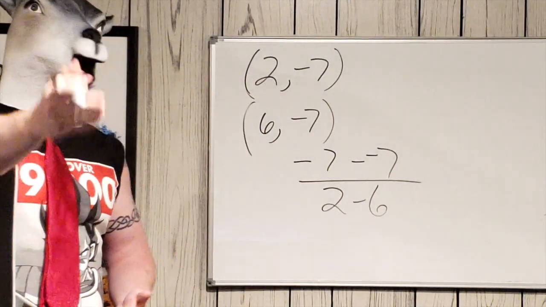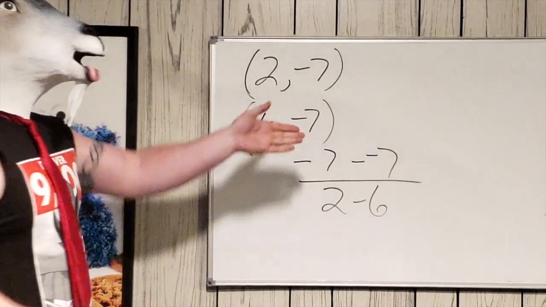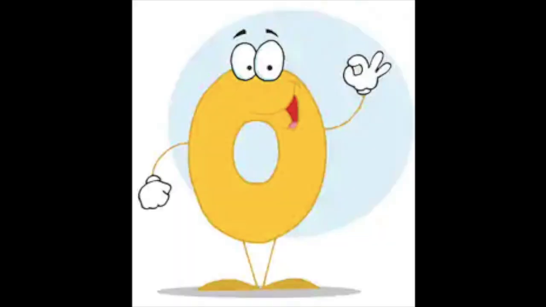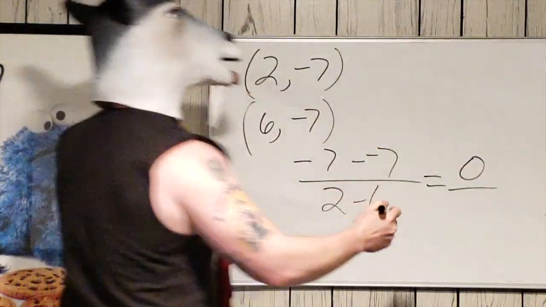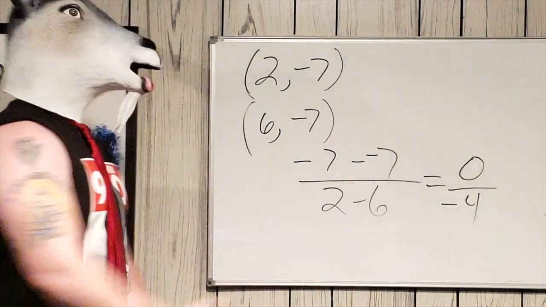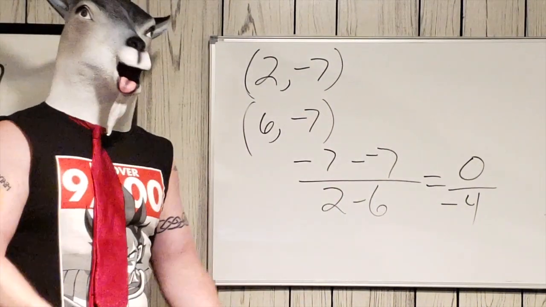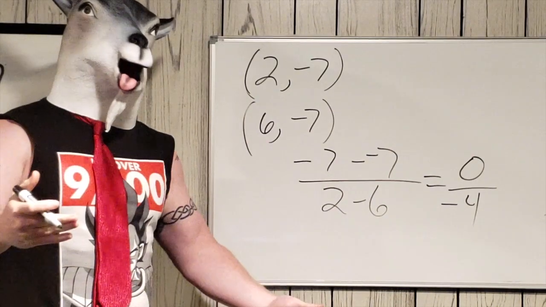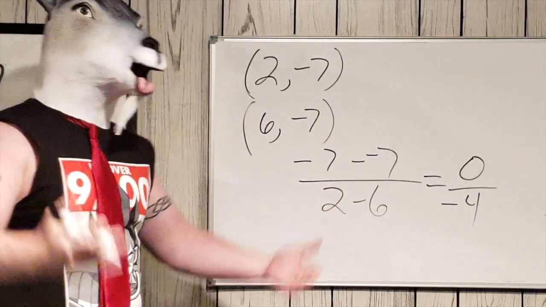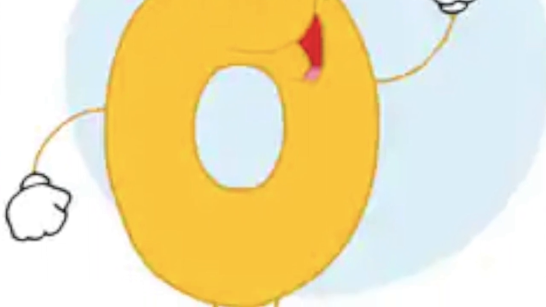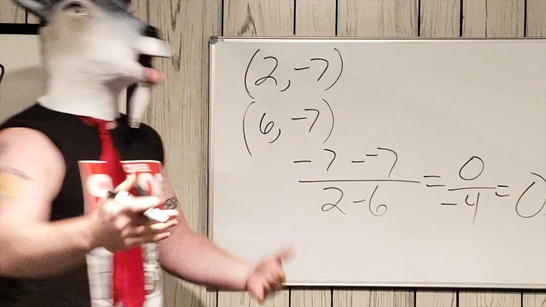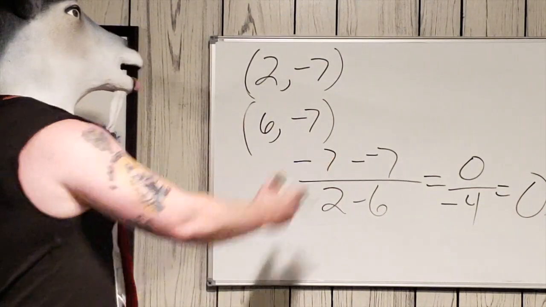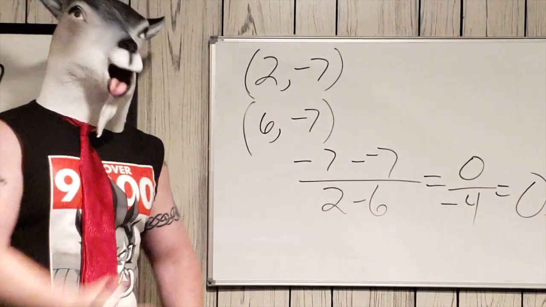But if you're negative 7 and you take away negative 7, you're going to have 0, okay? And then 2 minus 6 is going to be negative 4. But honestly, it really don't matter, all right? Because you got a fraction now, the 0 is the numerator, right? So 0 over negative 4 is equal to 0, okay? It's just a big, fat, old 0, all right? Put that there, boom, boom, boom, 0, you're done, right? You didn't have to do that, but you just did it, right? Bonus points, I showed my work, teacher.